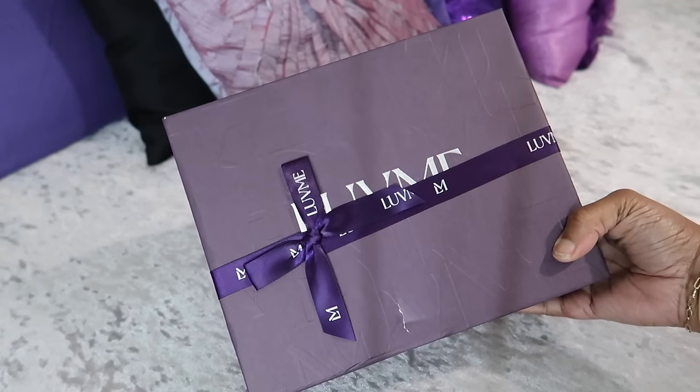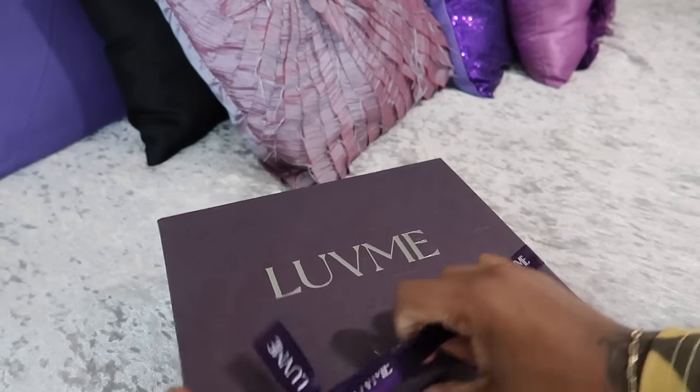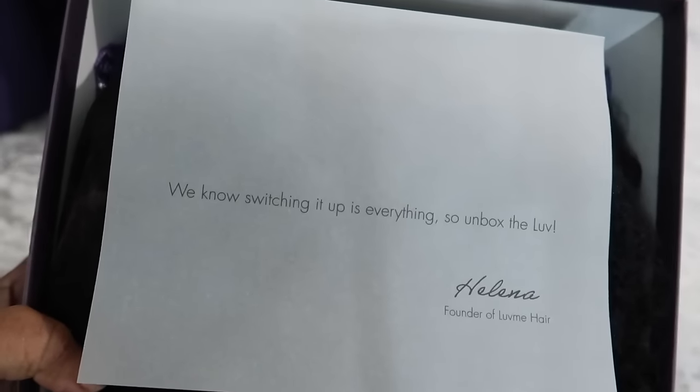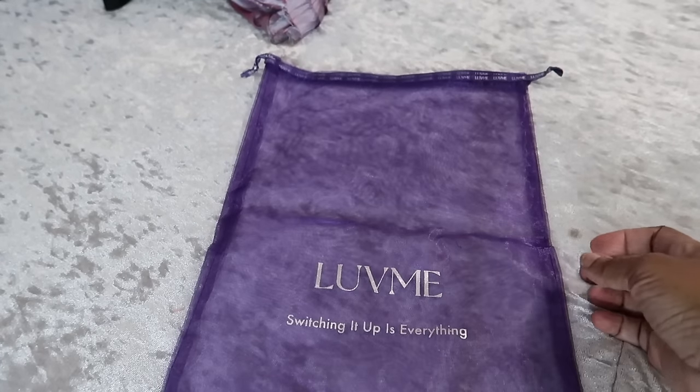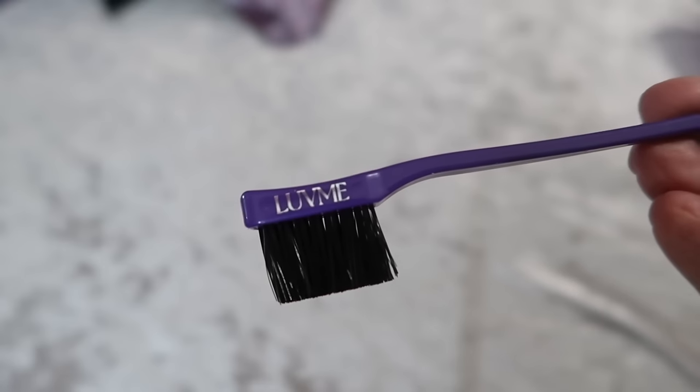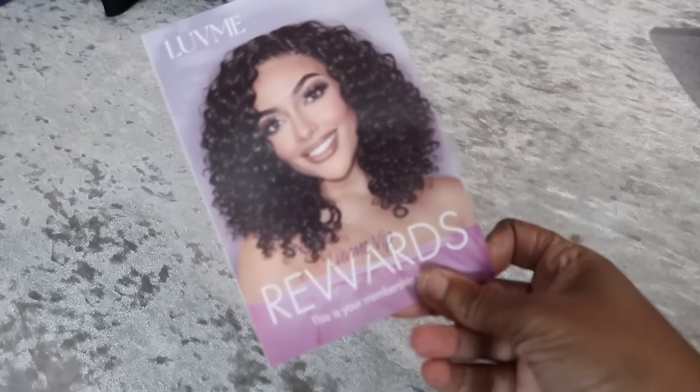This is the box that come in. You guys know I love Luvme Hair box. Their packaging, everything is purple. This is what comes in the box. There's a little note from the founder right there. Inside of here is a bag you can keep. In case you don't want to keep the box, you can store your wig in there. Here's an edge brush. You guys know I love me some branded material.